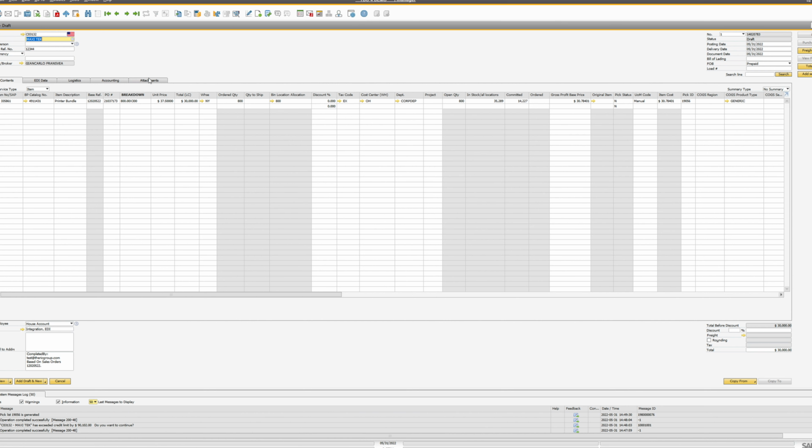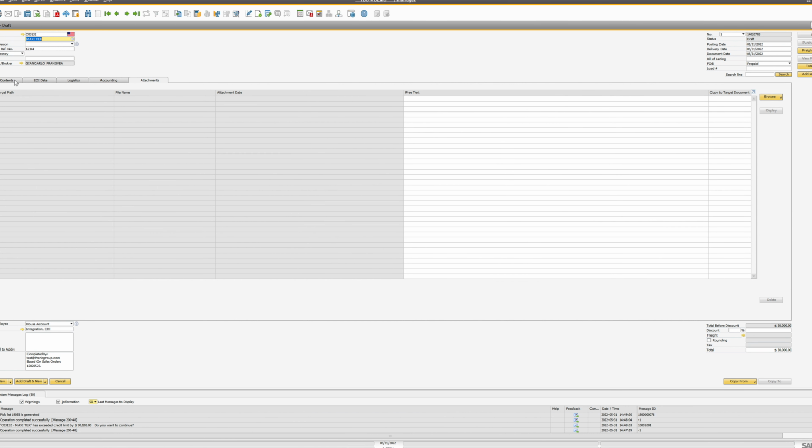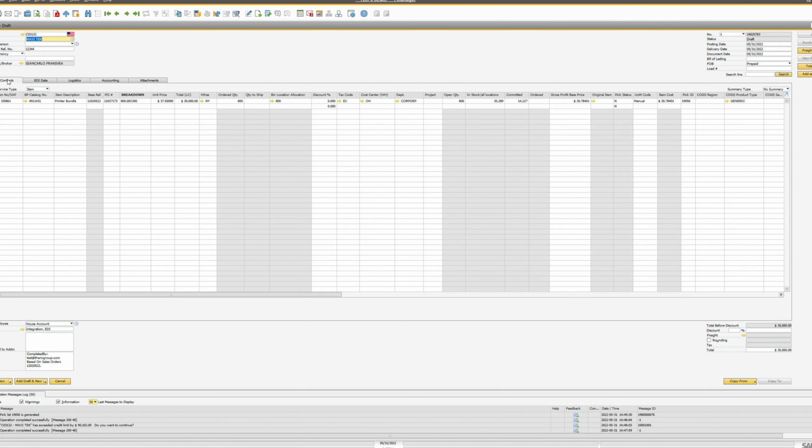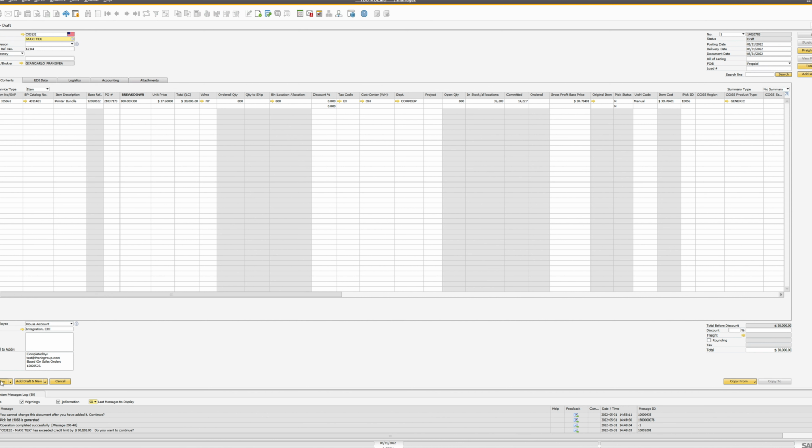If I took photos, I will see those in the attachments, and I can see that this has been created by this user, TBO4. We do also have a user-defined field that will define what the TBO4 transaction number is. At this point I can just complete by adding the document.